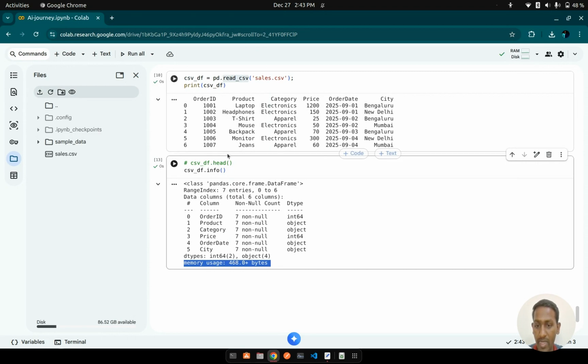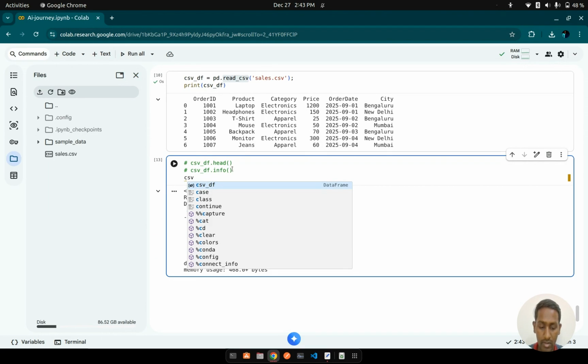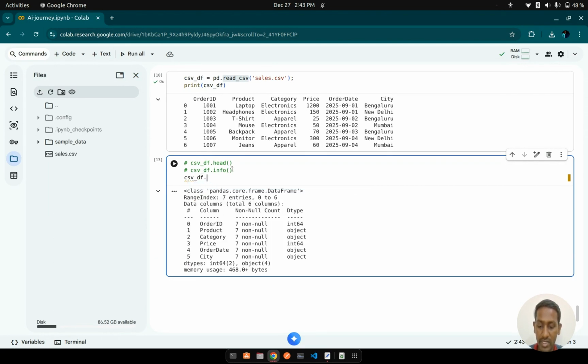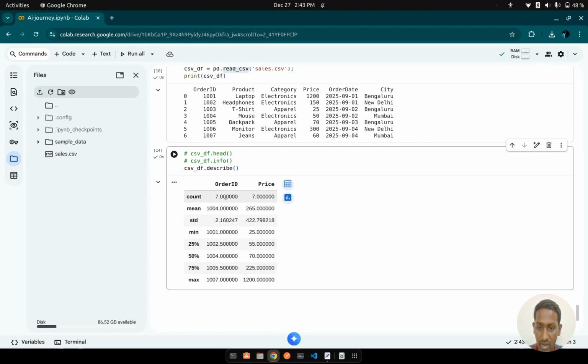Okay, now on csv df we'll see that describe. See, we have only 2 columns with numerical values, so we got all the standard operations on those particular columns.